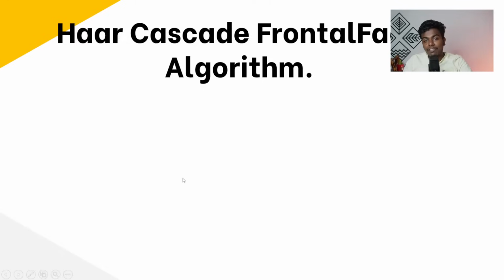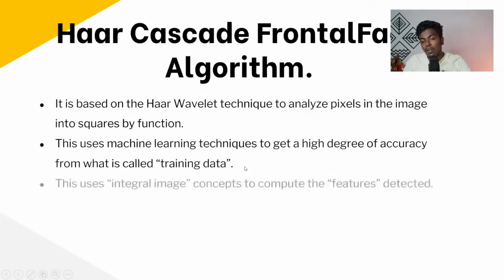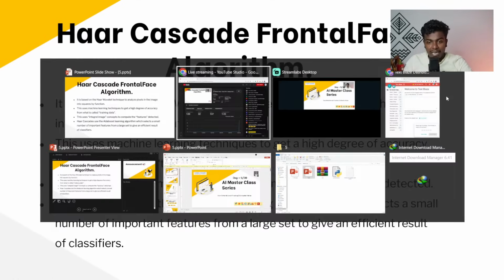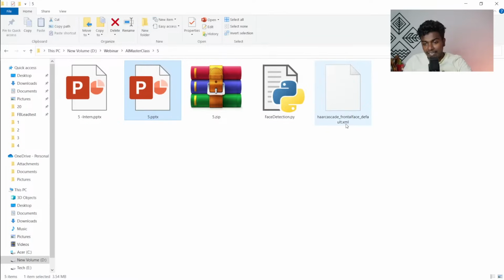On that list, first of all, let me show you the first algorithm, which is the Haar cascade frontal face algorithm. This Haar cascade algorithm is helpful for detecting a lot more objects. It is not only for detecting the face. For example, this model, Haar cascade underscore frontal face, is specifically for detecting the face. Other models, like Haar cascade car, are helpful for detecting the car, and Haar cascade body is helpful for detecting the person. Likewise, by using the single algorithm, you can do a lot of classification, based on availability.